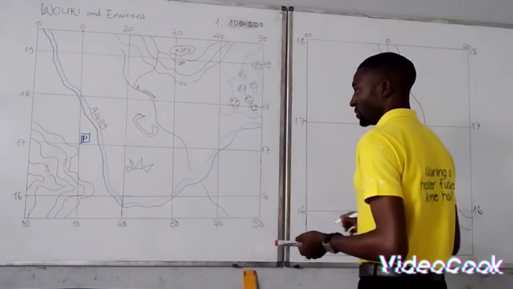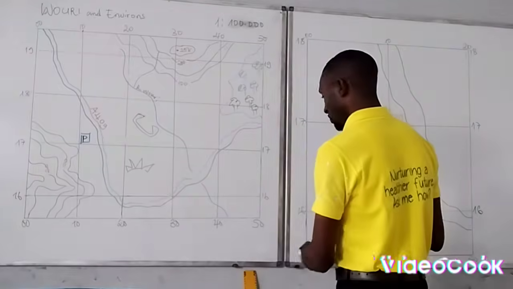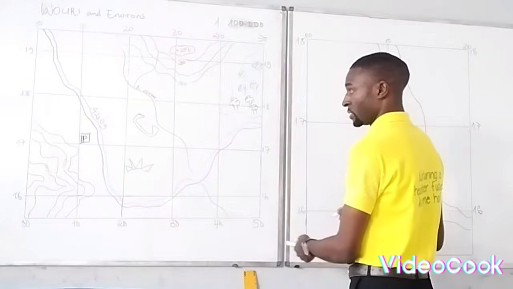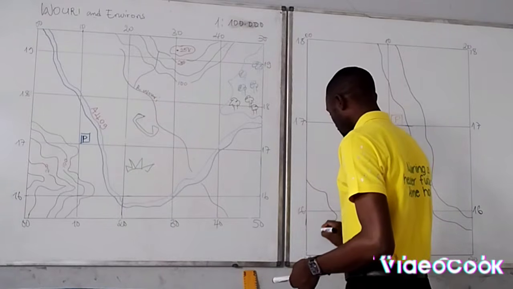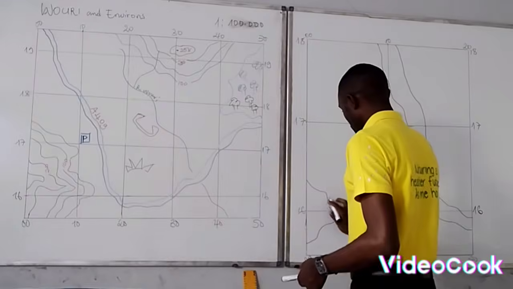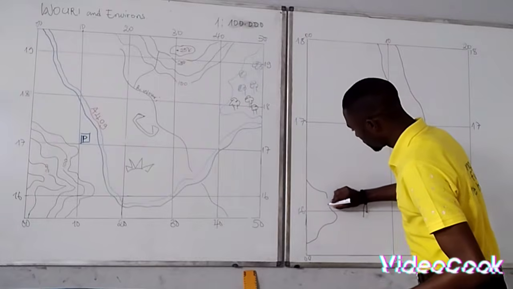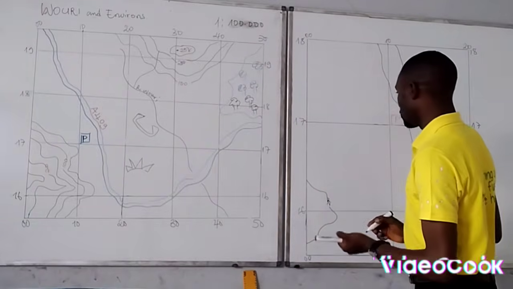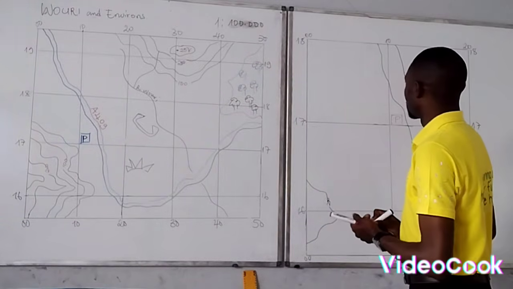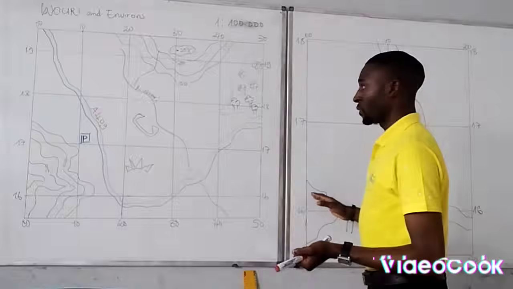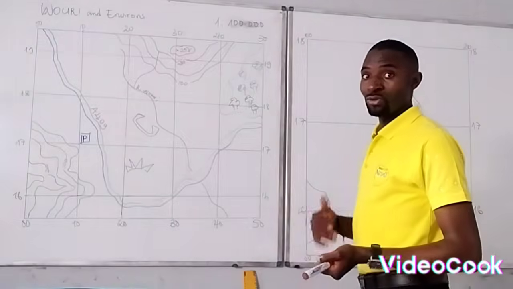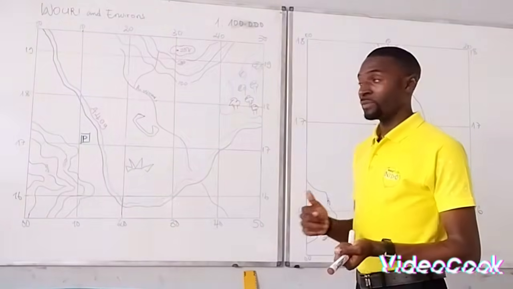Draw something like this in between distance 0, 0 and 17 to 16. So we have something like as such. I'm simply going to write here 200 as a contour, 200. Good. Now, consider that we have inserted the features that have been required, and what is left now is to put the other elements of the map to make it very good.